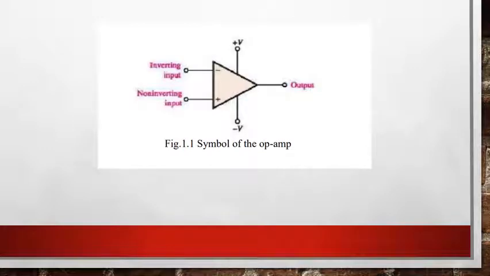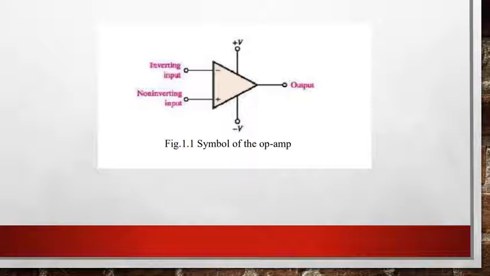In this video, I want to talk about op-amp. Here you can see the symbol of the op-amp. An op-amp is short for operational amplifier. Op-amps are basically high gain differential amplifiers. This device amplifies the differential input voltage of V1 and V2. Now the op-amp has very high input impedance but a very low output impedance.